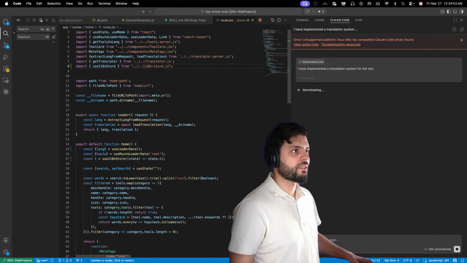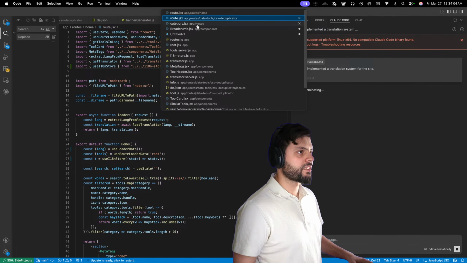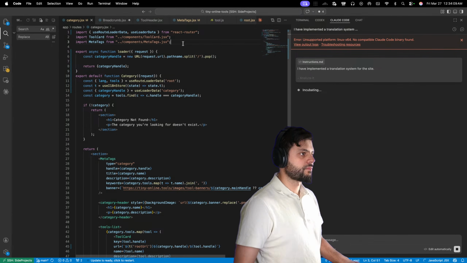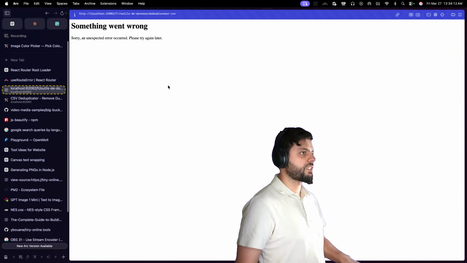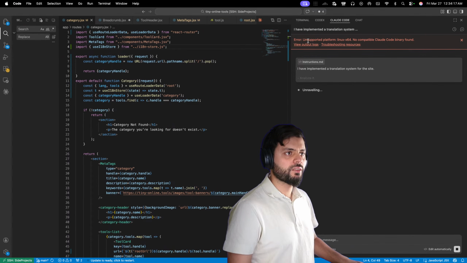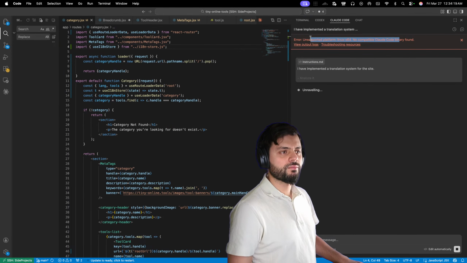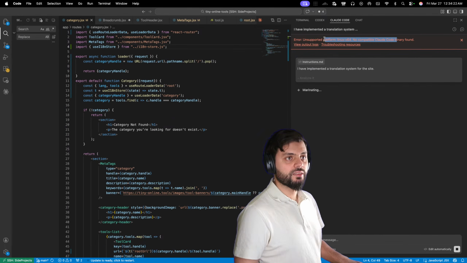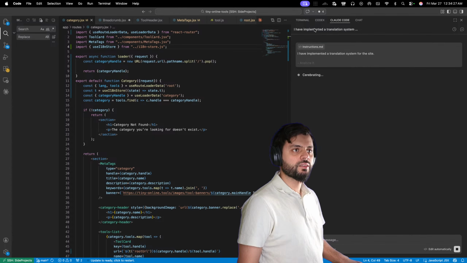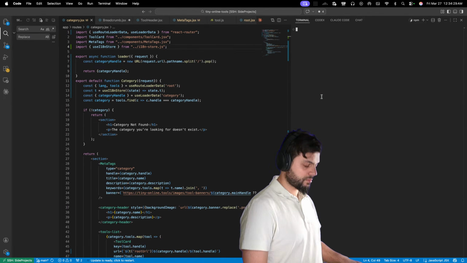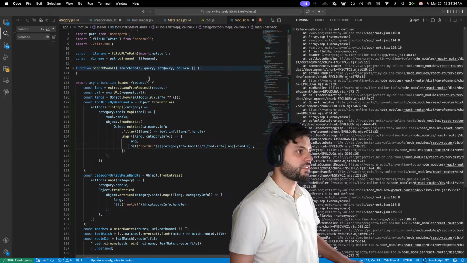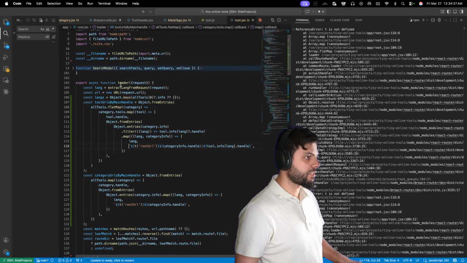And this is for home. Let's do it for category. And let's double check. Okay, something went wrong. Okay, this is weird, but it's fine. Okay, T is not defined. Root. This is the root.